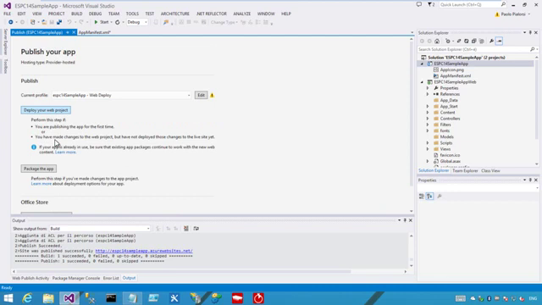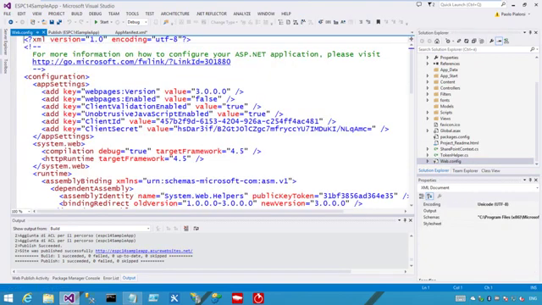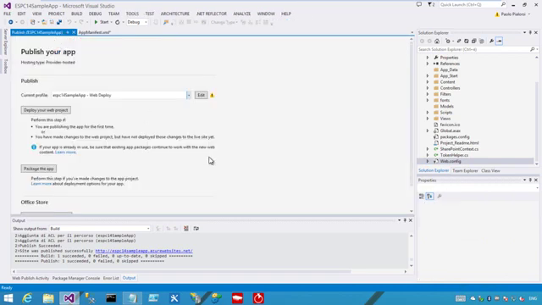But in order to deploy the web project, we will have also to provide the information related to the client ID and client secret. Well, usually when you deploy a classic web application onto a target IIS web server, you simply need to double-click on the web config file and provide the configuration keys in the web config. However, when you have a Windows Azure website, you have to provide the configuration options using the management portal of Windows Azure. So I will close the web.config file and I will go back to the Windows Azure management portal.